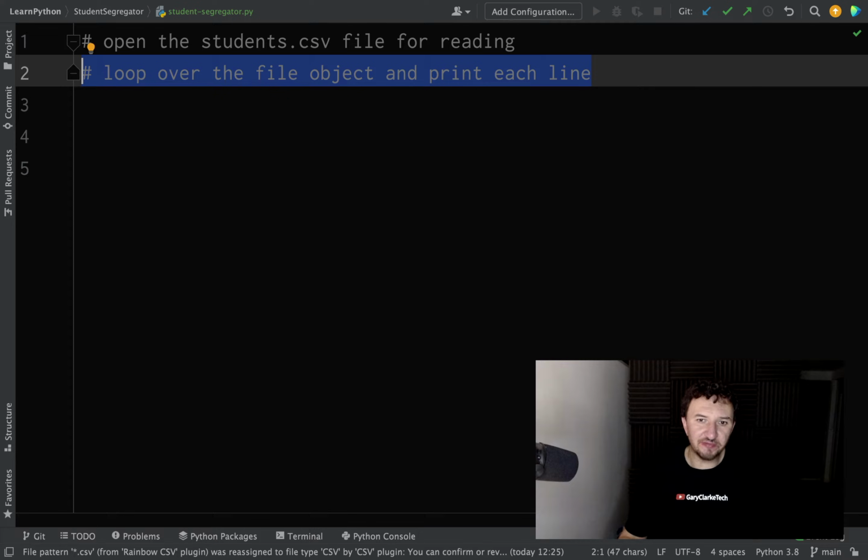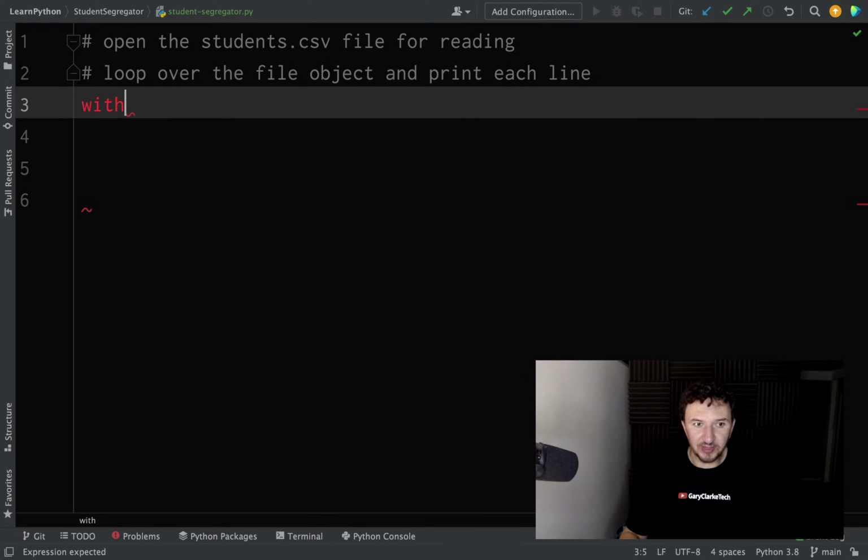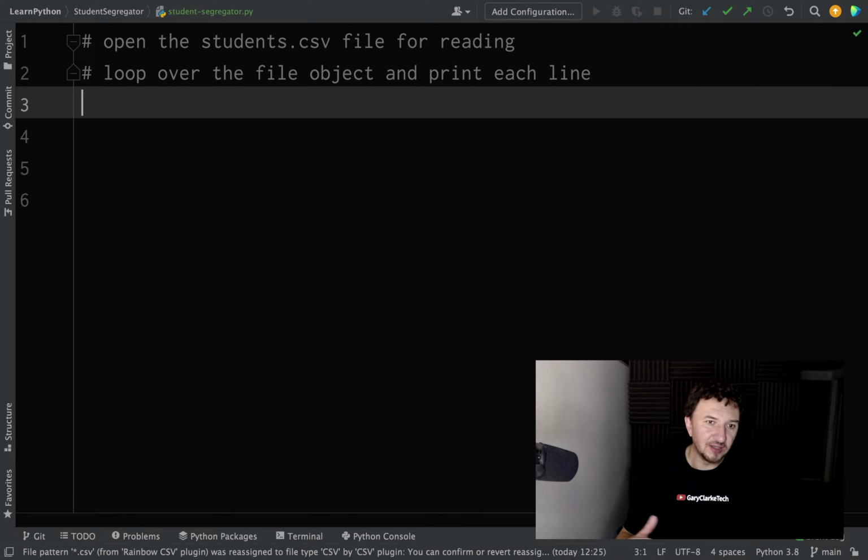And if you recall how we finished the lessons on reading and writing to files, we used a context there where we use the with syntax. I recommend you have a go at that because that's what I'm going to be using throughout this tutorial. So pause me now, give that a go.